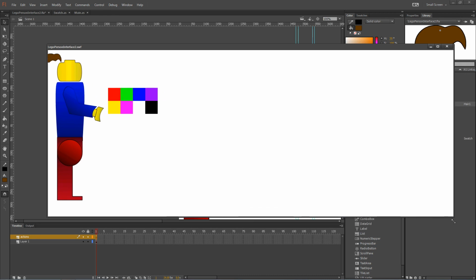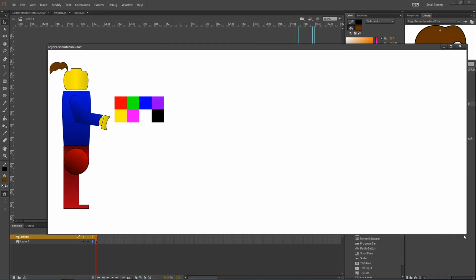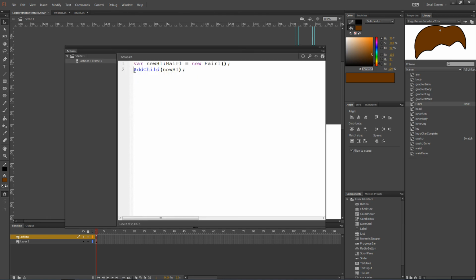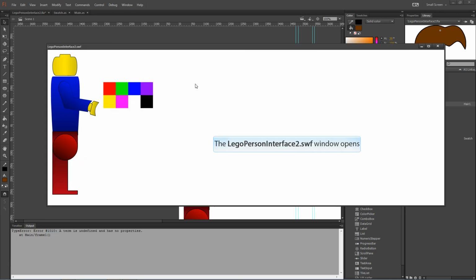Now it appears off to the left hand side, and that's because we've added it to the main timeline. So let's close that off. What we're going to do now is, rather than add it to the main timeline, we're going to add it to underscore man dot underscore head addChild. Let's see if that makes a slight difference.